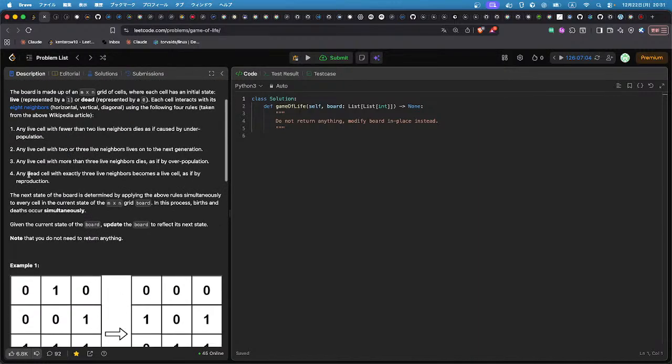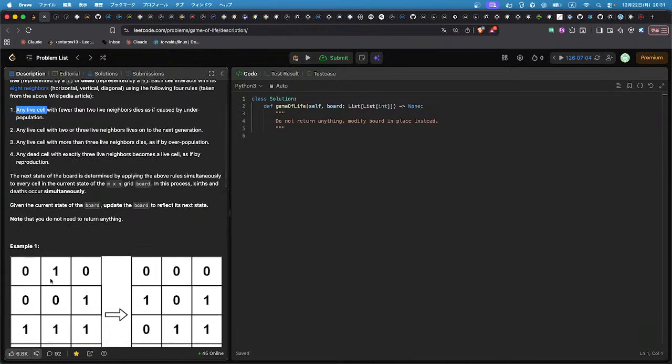So basically the live cell, in this case one neighbor, so this cell would die because of underpopulation.